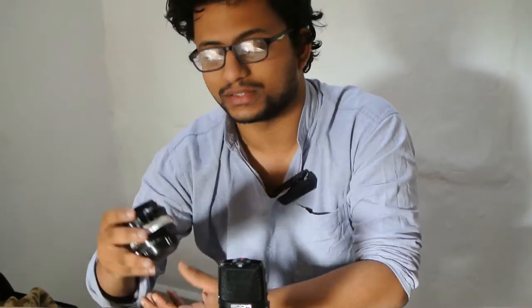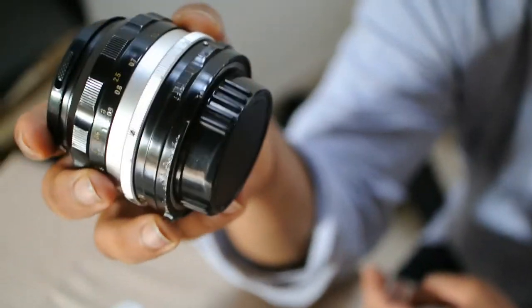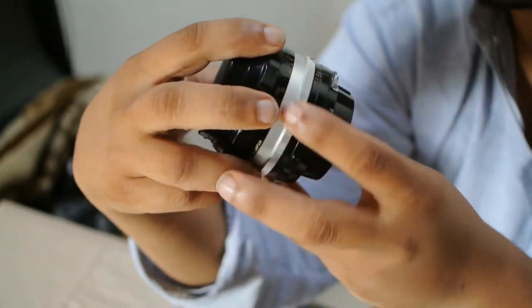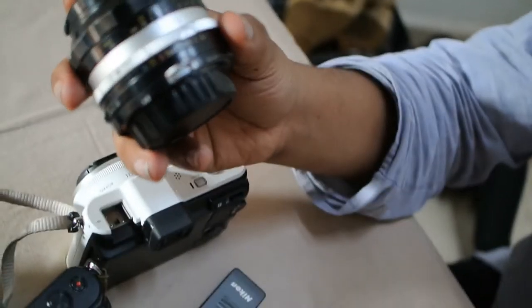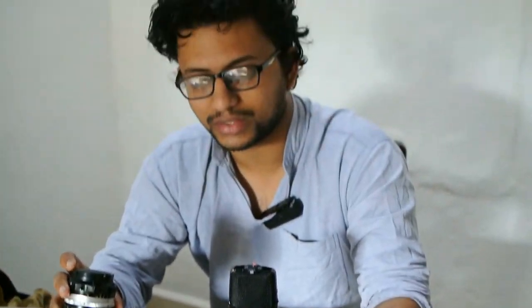These are legacy Nikon F-mount lenses. This is an old one I bought off eBay. I haven't used it in a long time. I don't know whether it is f1.8 or f1.2 — let me check. It's f1.4. So the widest aperture is f1.4. It doesn't meter as well because there may or may not be support for this lens in the Nikon 1 firmware — I'm not sure. I must have read about this lens and got a good bargain when I bought it. It's a 50mm lens.